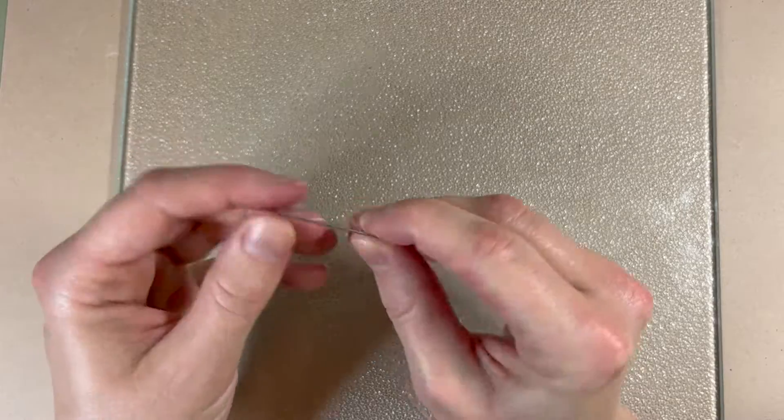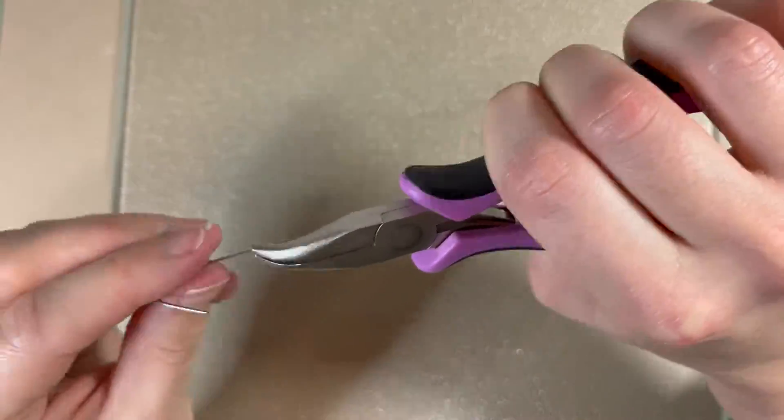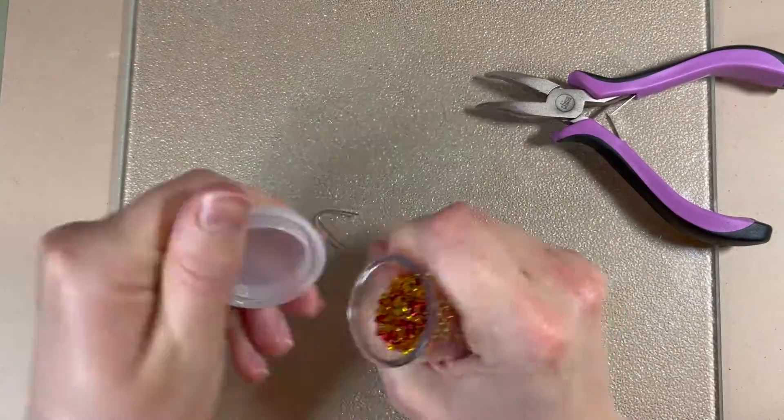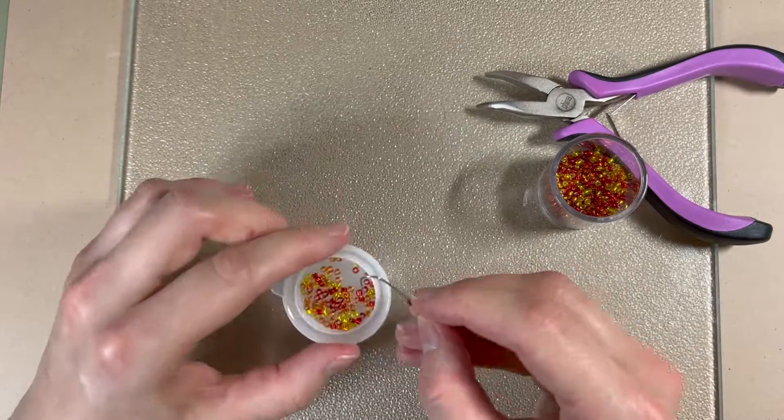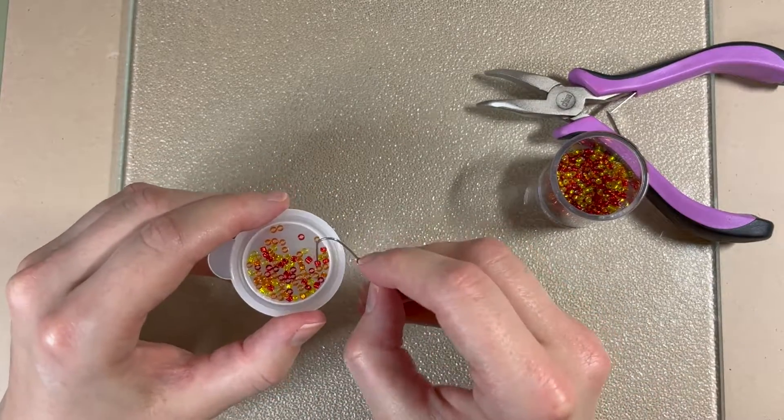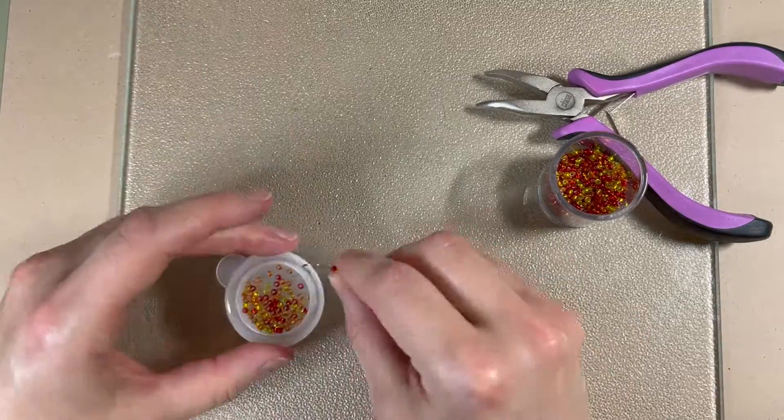Hook design number three, the beaded hook. To begin this design you want to pinch the smaller end of the hook closing it off like I showed you at the beginning of this video, pinching the one end to the body of the hook. Next you're going to thread some beads onto the hook by picking them up with the opposite end of the hook. I picked red and yellow to give that sort of Christmas feel of red and gold.